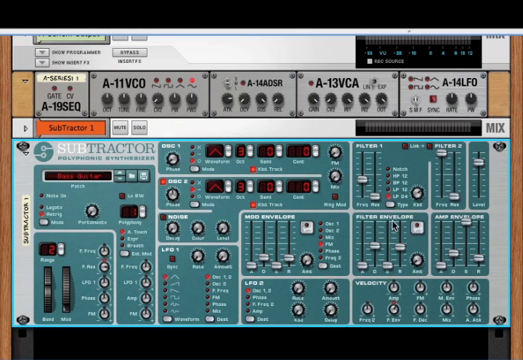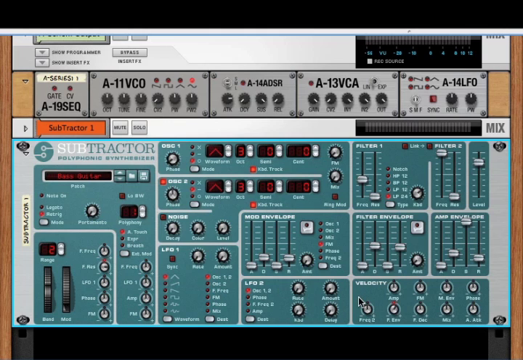Now you'll notice that the filter has its own envelope generator, and so this controls parameters around the filters. There's also a modulation envelope that controls certain modulators of the Subtractor. There are other things. There are two LFOs, which just add some variety.